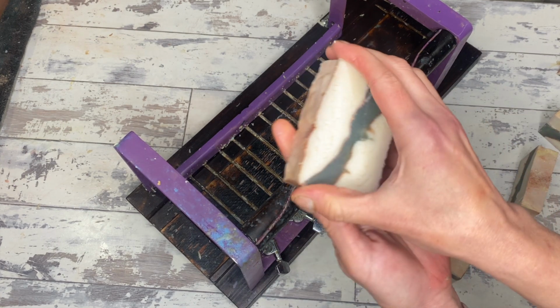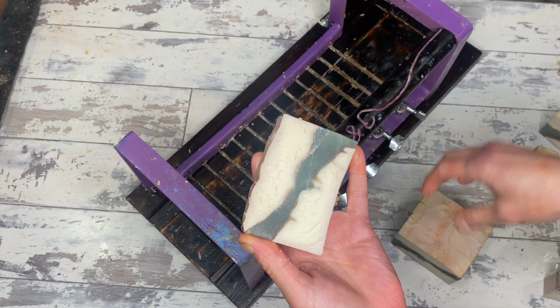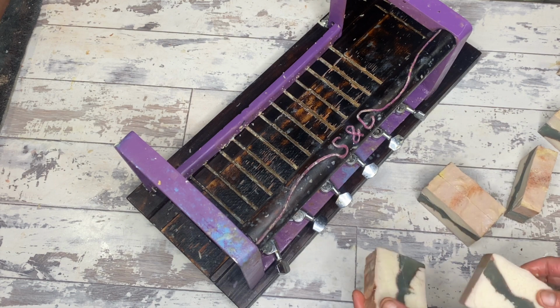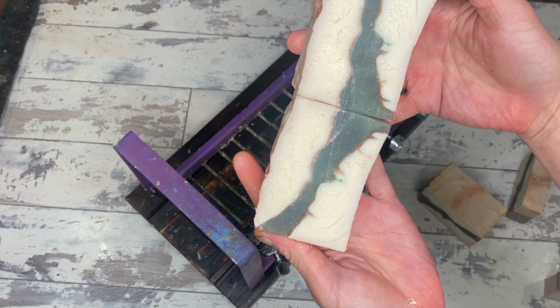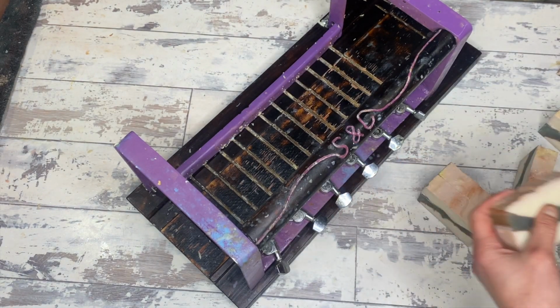This did not get C-popped or gelled. There is no titanium dioxide in it. And the water amount that I used is the exact same water amount I use for everything. And this did have the kaolin in it. So I don't know, but I'm here for it because it does create more interest and texture to the bar.